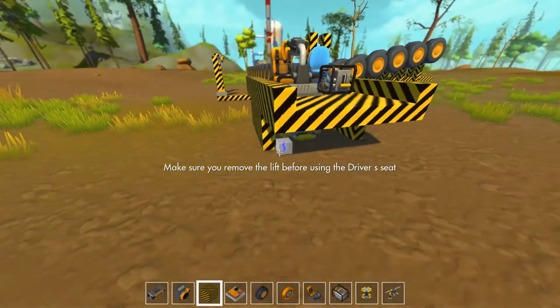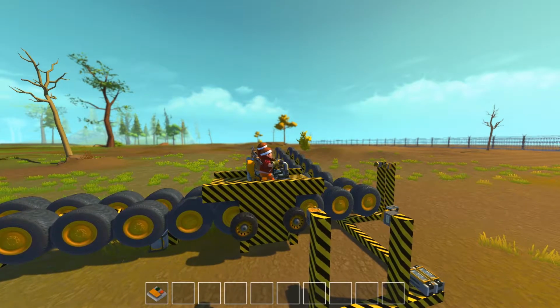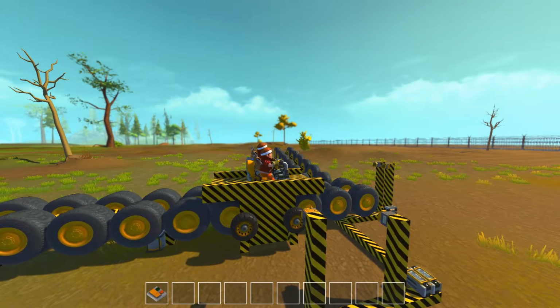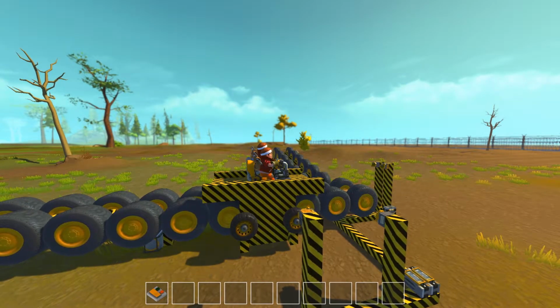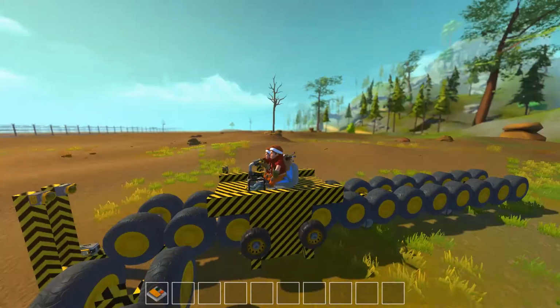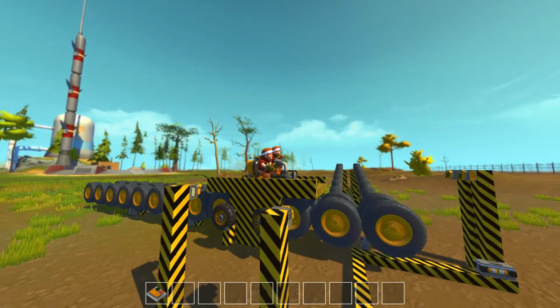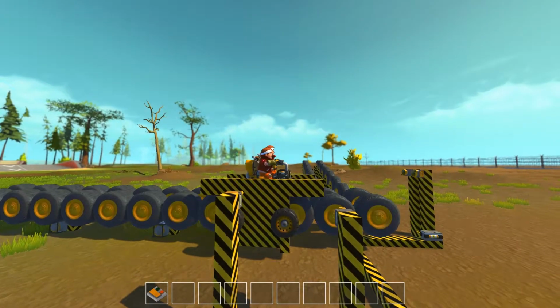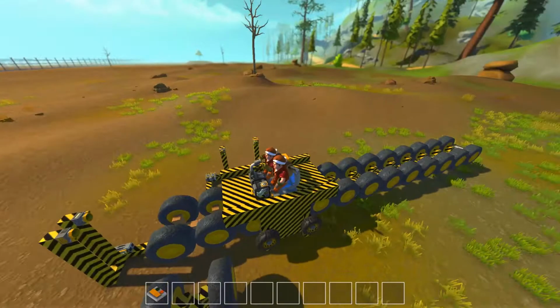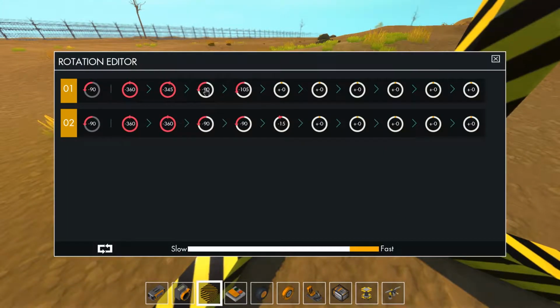Okay, so, let me fix this up. Come on, you piece of... Nerf herder. It's still moving us forward slightly, but I don't understand what's going on here. It doesn't have enough power, I think. I don't know. Something here doesn't have enough power.